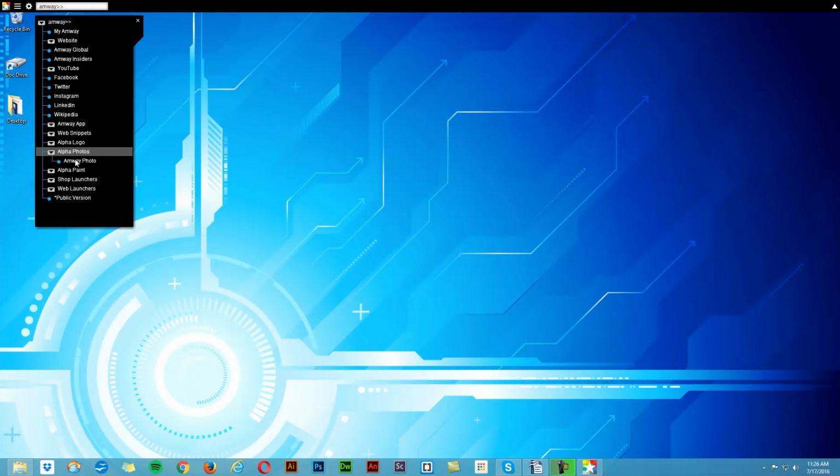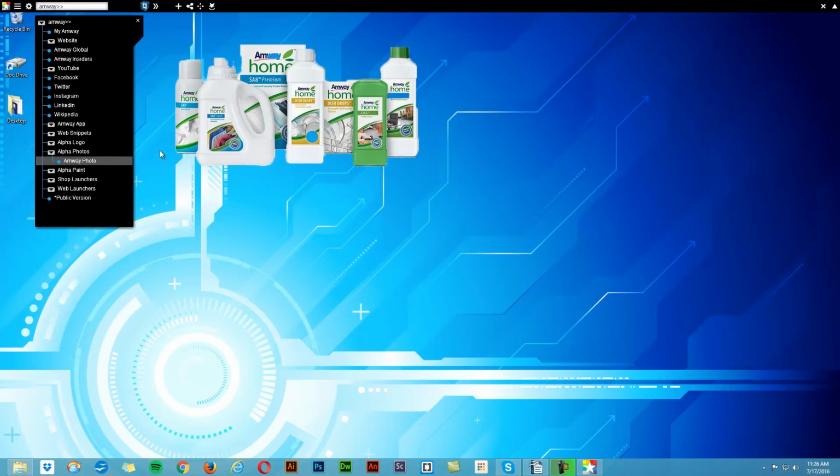Next is an alpha photo. It's called an alpha photo because it has an alpha transparent background. This one has images of their products. It's important to understand that all Web 3.0 content have wire addresses embedded in them, so any of this Web 3.0 content you see here can launch Amway's wire address. For example, if this content was not launched off the wire address, but instead shared directly from a friend, that friend could easily launch Amway's wire address and find all things Amway.